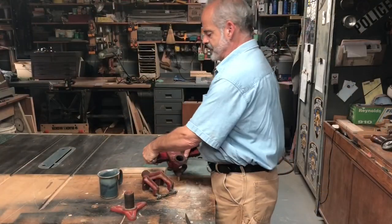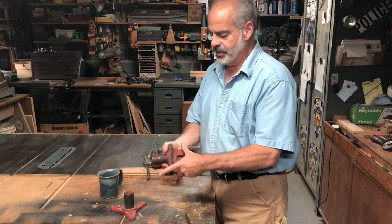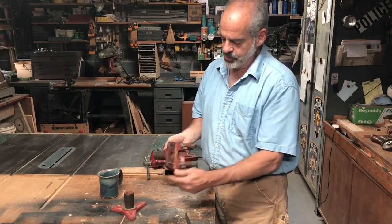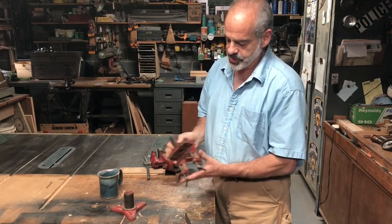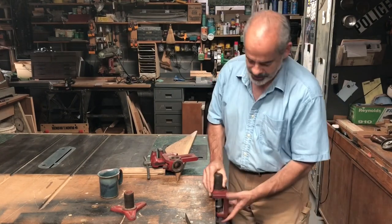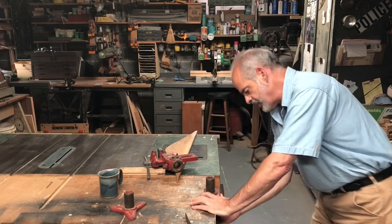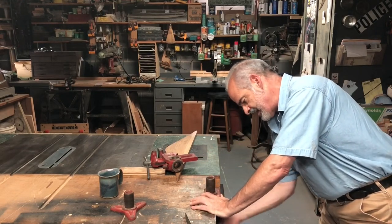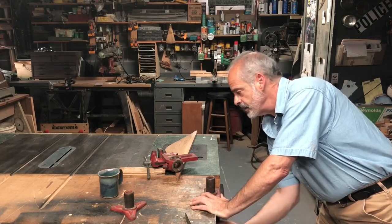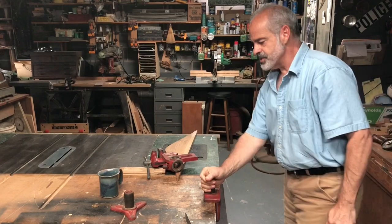So here we have some of the pieces. And I wanted to show you this clamp-on one because it works very well. This is pretty smooth, but if I were working on some counter or something, I would put something in between there. But so here's the edge of my bench, and I can just mount that easily to the edge like that and clamp it down, and it clamps fairly quickly, not a big deal. And that's nice and sturdy.